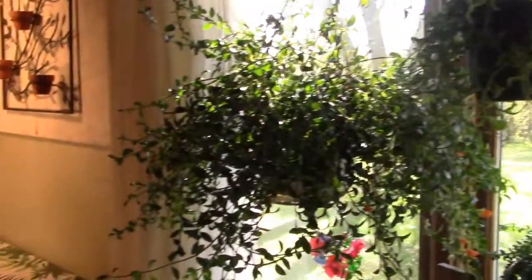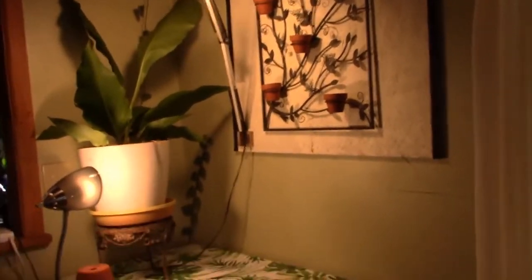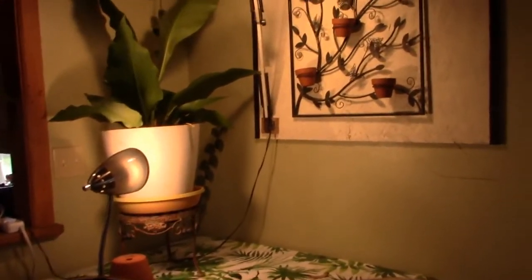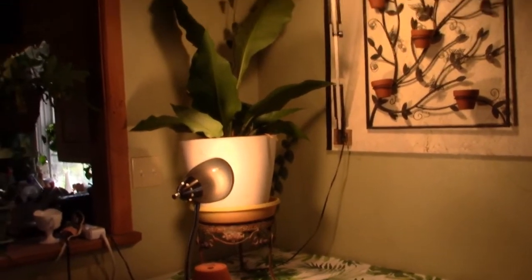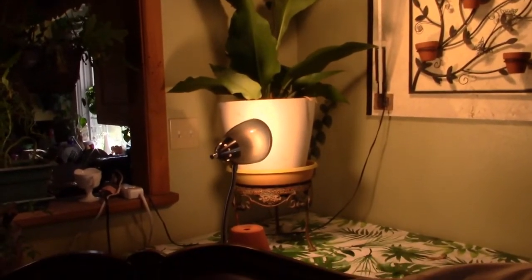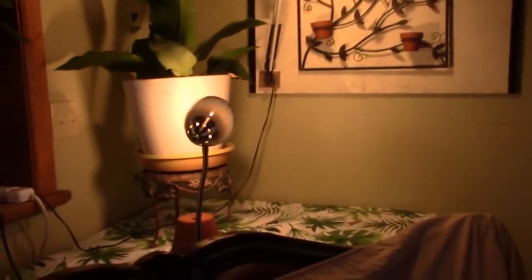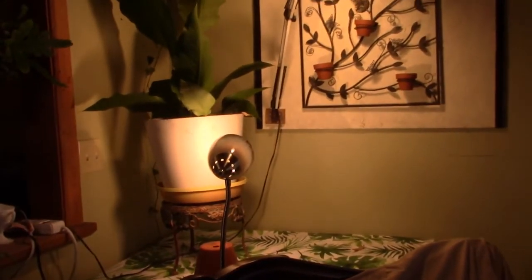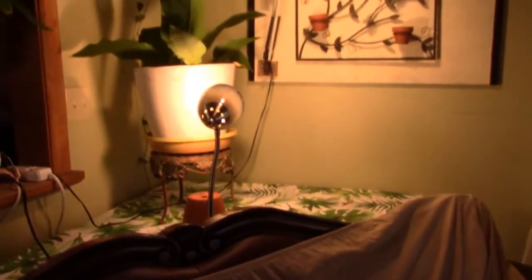Okay, and last but not least, I wanted to talk a little bit about my corner in my living room. This is a corner. This has been a dilemma for me. Some of you will remember that my granddaughter and great-grandson lived with us for about a year. And when they moved out, I was anticipating that I was going to be very sad. And I was trying to figure out ways to cheer myself up. And I thought, you know, this used to be his corner for his toys.